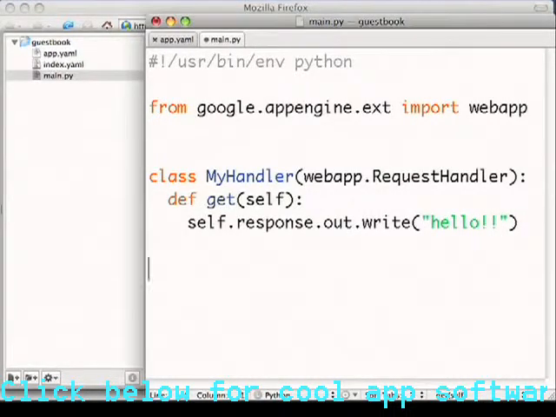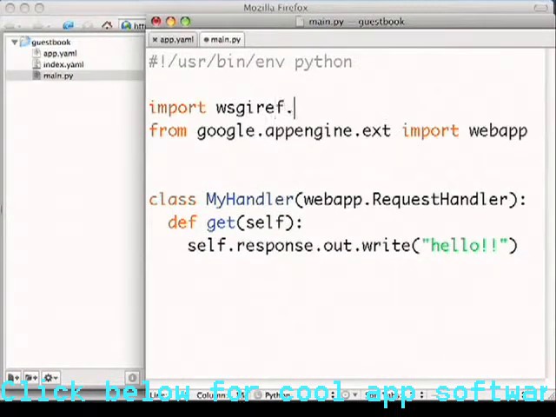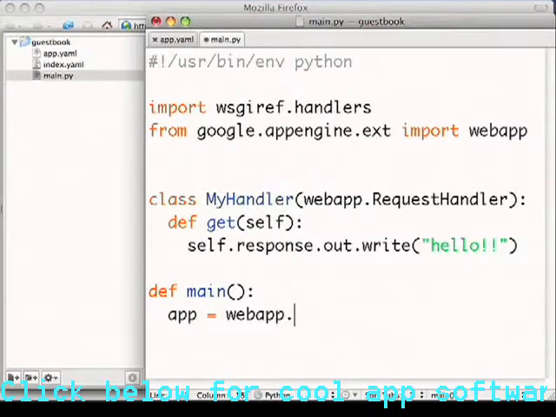To execute my handler, I'll use WSGI-ref, which is Python's standard web application container. And I'll define a WSGI application to route all URLs accessed to my really basic handler.